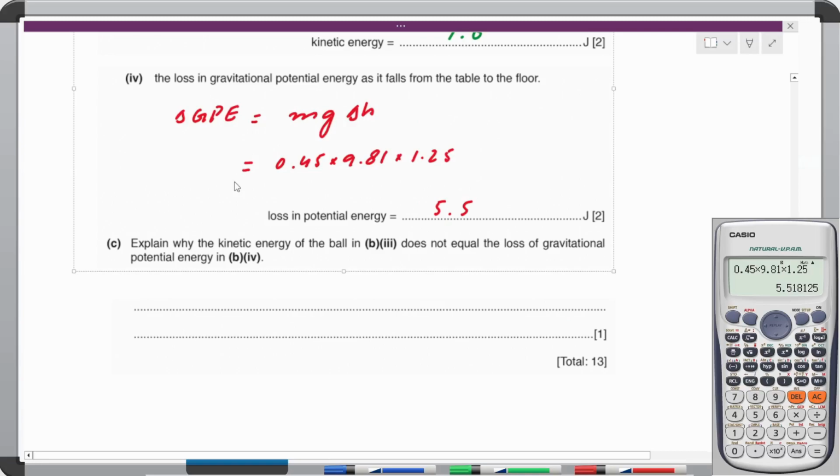Initially, if I write down the equation, the ball was having some initial kinetic energy, and then there was a loss in the gravitational potential energy, GPE loss, equals the kinetic energy final. Now, if there were no air resistance and the ball was not having the initial kinetic energy, then these two would have been equal. But the problem here is, in this case, the ball is having some initial kinetic energy as well.